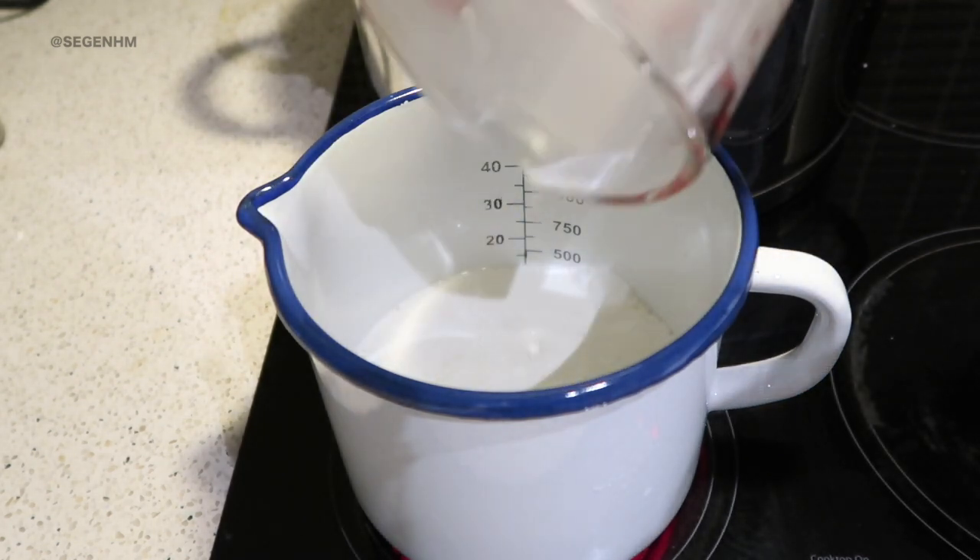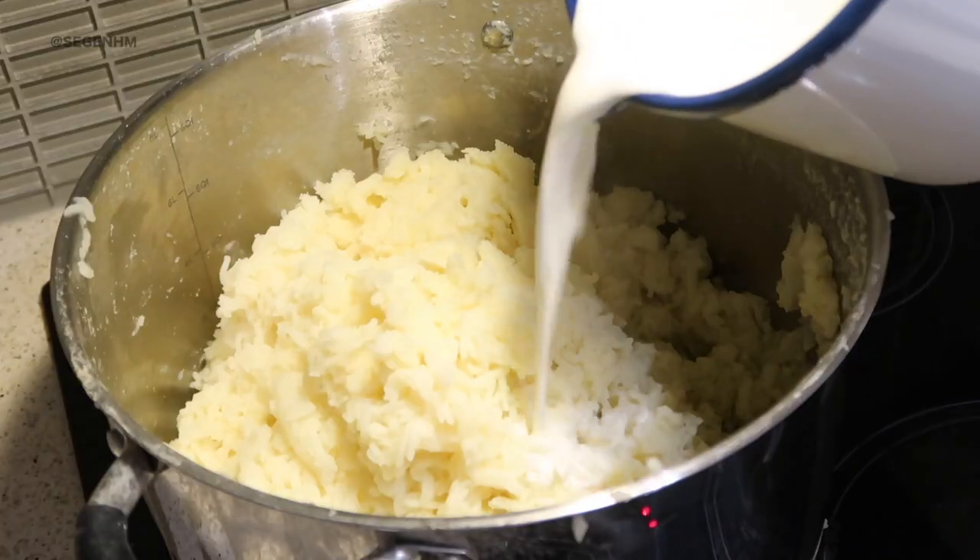As I'm mashing the potatoes, I like to have some cream and butter warming up on the side to add in a little later. Now we've riced and mashed all our potatoes and we're ready for seasoning. I'm going to season with the basics — salt and pepper. Freshly ground black pepper is a game changer. I like to get whole peppercorns and use my coffee grinder to grind them myself. I feel it really elevates the dish — I can definitely tell the difference between freshly ground pepper and the pre-ground stuff.